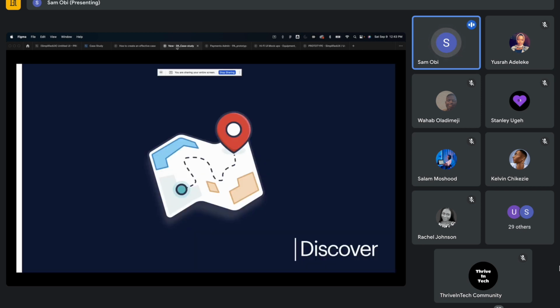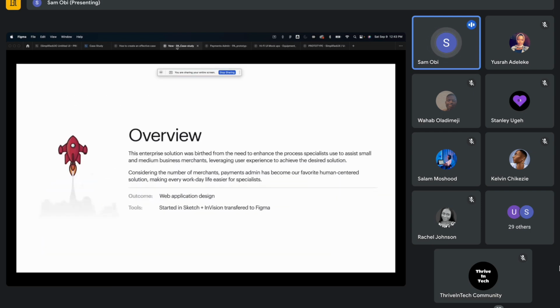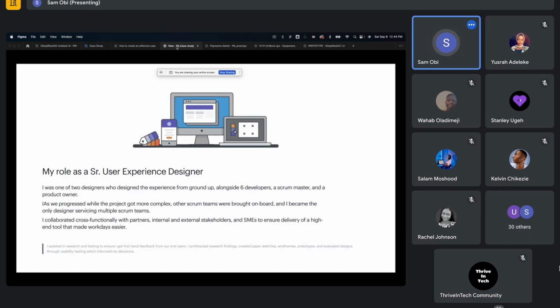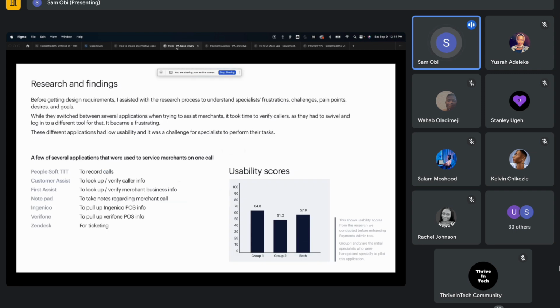And then I jumped into our discovery process. So if you see, all this is just the full introduction, understanding what the problem is. I put challenges faced by specialists instead of problem statements. So you can switch the titles, you can play with it just how you like. But whatever you are putting out there has to make sense for whoever is reading it, right? And then I jump into discovery.